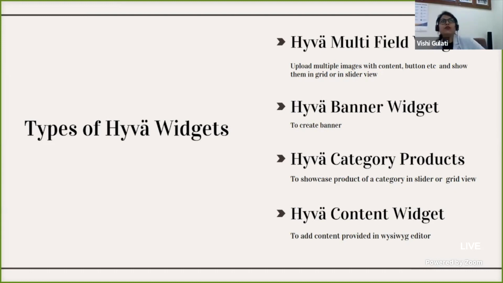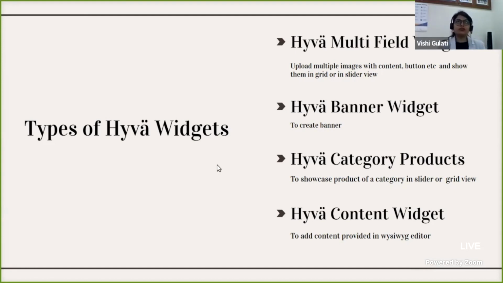Next one is Hyvä category product. This is basically to showcase the products of a specific category, whether you want to showcase them in a grid way or in a slider way. Again, it's up to you how you want to show it. Next one is the Hyvä content widget.